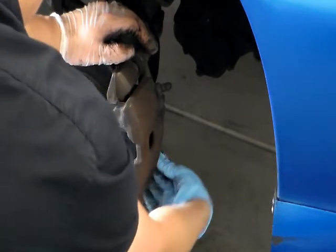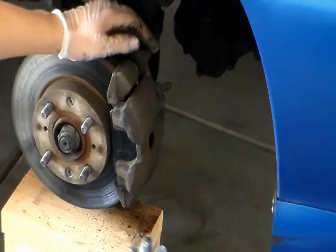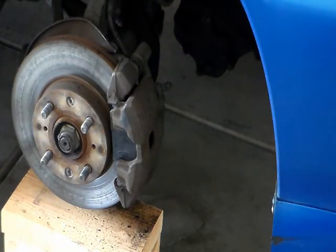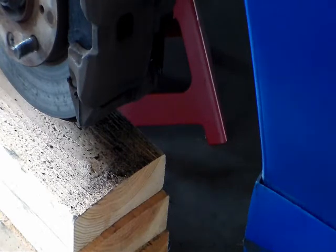I'm gonna get my torque wrench. And I'll tighten up the bolt. If I read the book right, the recommended foot pound for the lower caliper bolt is 20 foot pound. But I'm gonna go ahead and give it a 22 foot pound.